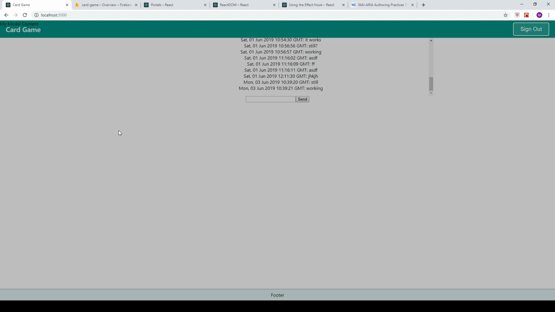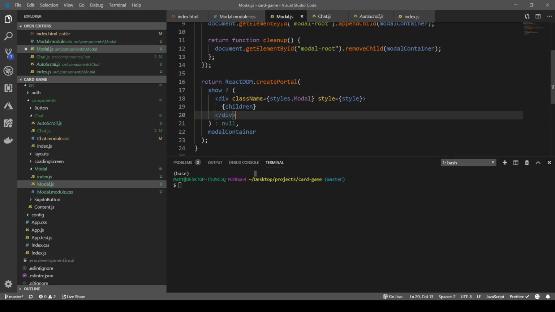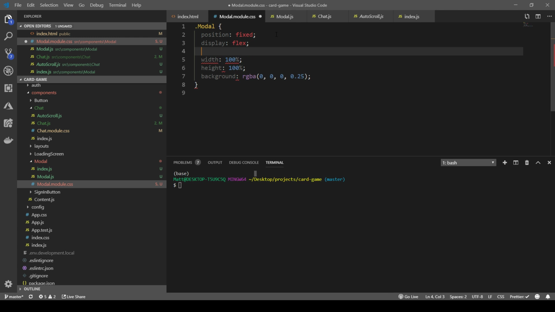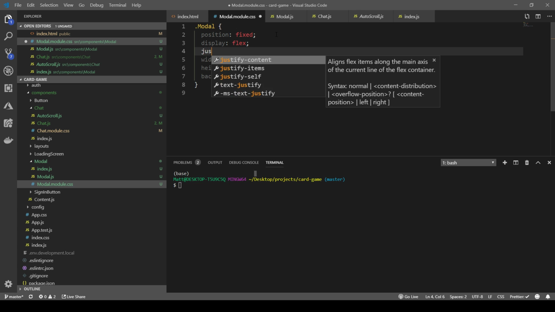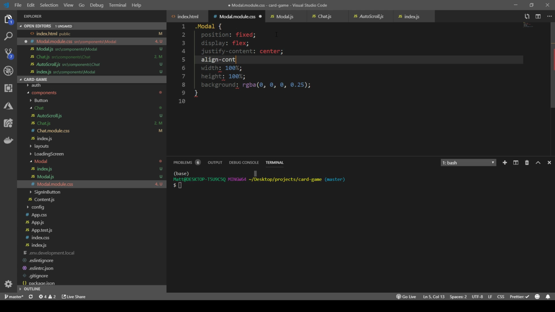by the way, let's center the content. So let's make it a flex container. Is this right? Modal, let me see. Yes. So display flex. And justify content center, align items center.